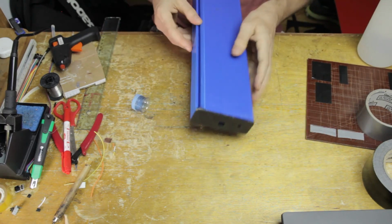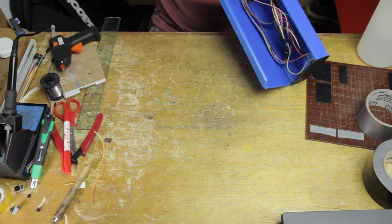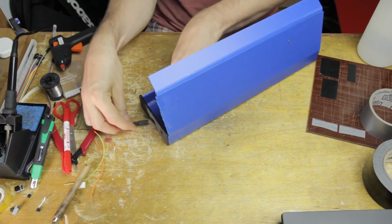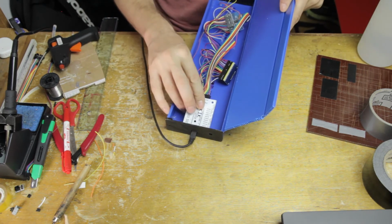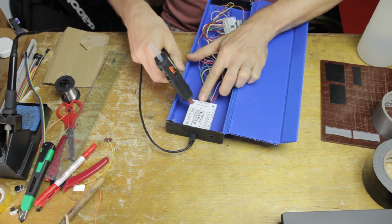And then here I'm actually checking if I can fit one of these bottle tops inside of the instrument, because I don't know if you noticed, but one of the box ends here has a hole in it for an air tube, and that's because this instrument can be turned into a melodica, as I will show you in a second. Anyway, before I do that, I want to fix the breakout board in place.